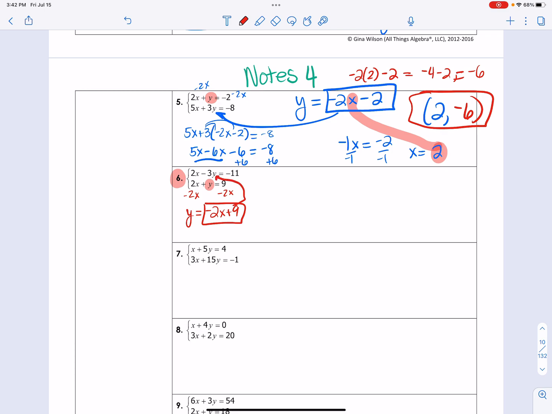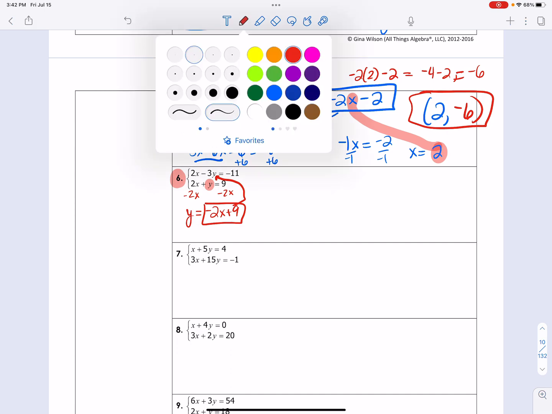Okay, I'm going to take that and I'm going to substitute it into the other equation. Do not substitute it back into itself. Like if I'm sick and I call for a substitute, I can't substitute for myself, right? If you're making cookies and the recipe calls for white sugar and you use white sugar, you didn't substitute, you just used it. So that's where you've got to be careful. I've got to put it into the other equation.